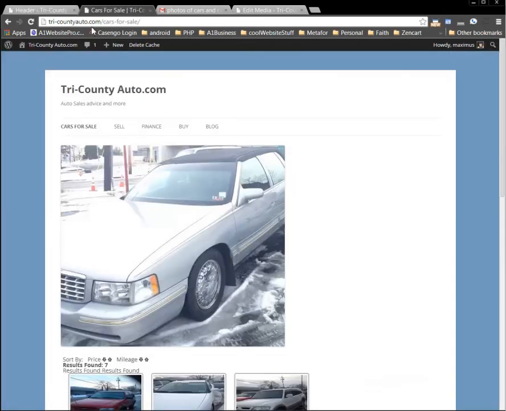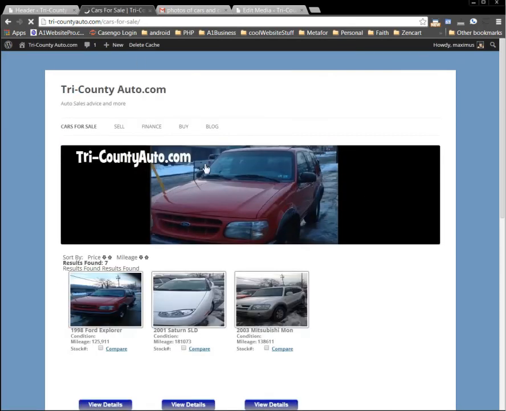And then what I'm going to go do is go back to the site. I'm going to refresh the site, and you see I have my little header, Tri County Auto. So that's how you make the header for your website. Put text in if you don't have any advanced photo editing software like Fireworks or Photoshop or something like that. So that's the end of lesson 1 here, changing the header.